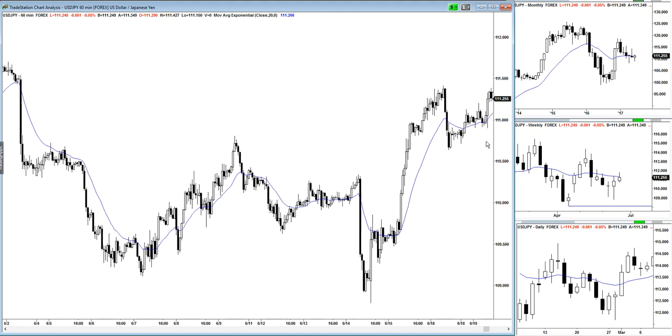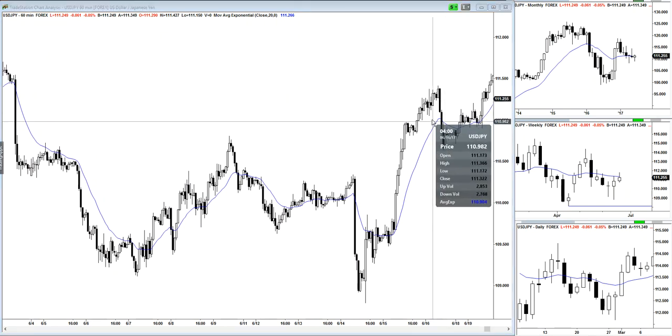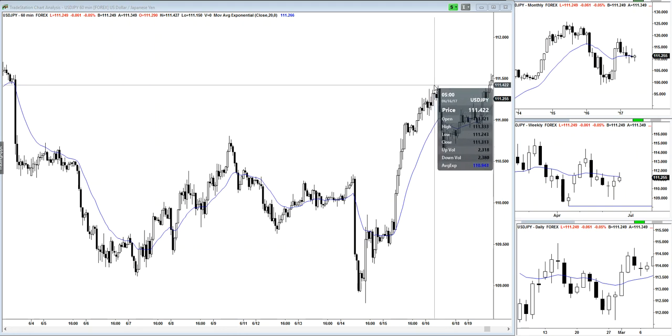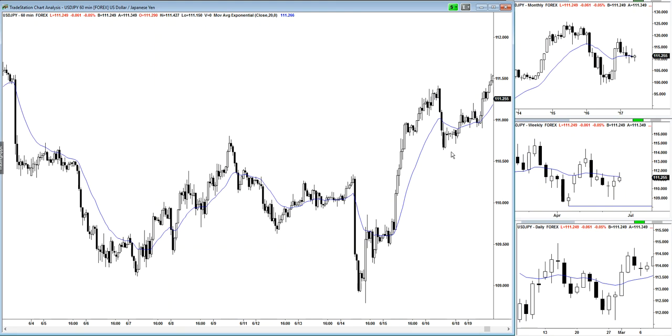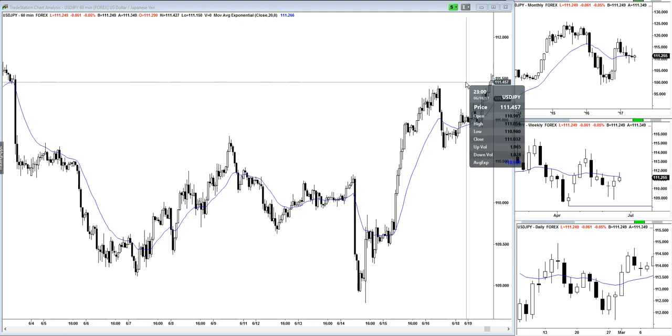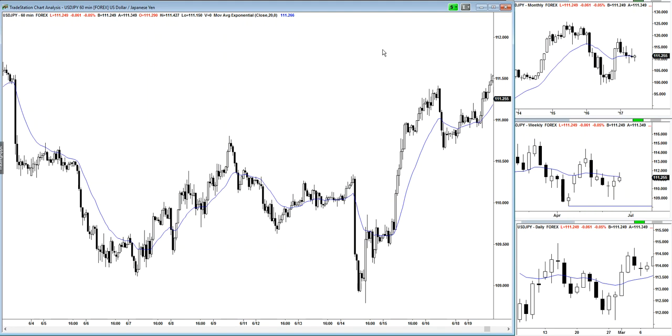And in hindsight, this was your second leg. Then we rallied up. But this is pretty damaging for the bulls. The one thing this tells bears is up here, they were able to sell and make a profit. They were also able to make a profit on a stop entry. So this bull trend that we see here is not as strong as we once thought it was. So when we get to a new high, what do you think is going to happen? Bears are going to sell with limit orders, and they're going to scale in.